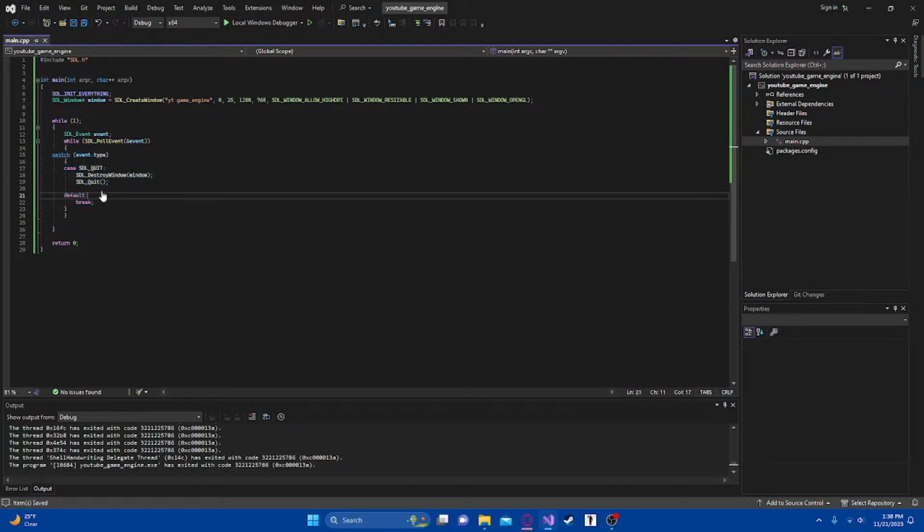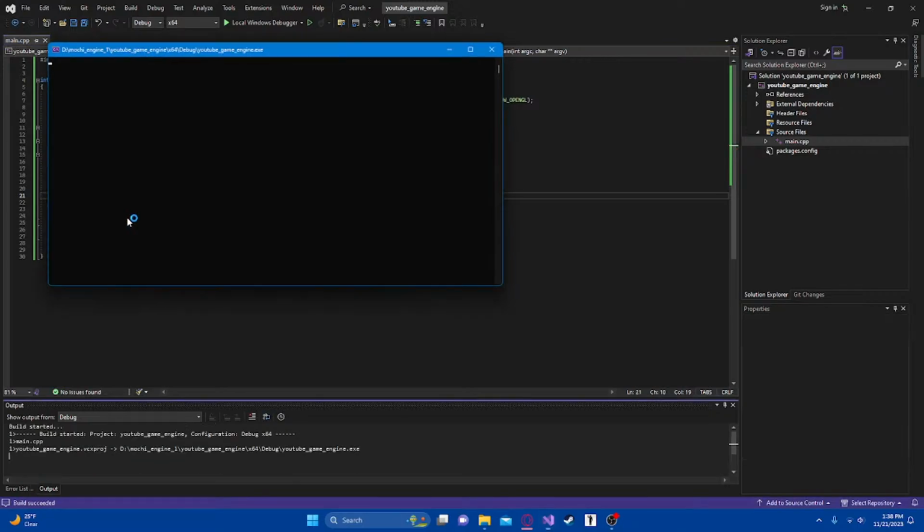Now we can re-implement our SDL user event, which will break it. See? Now F5.